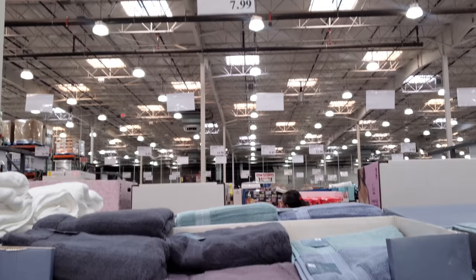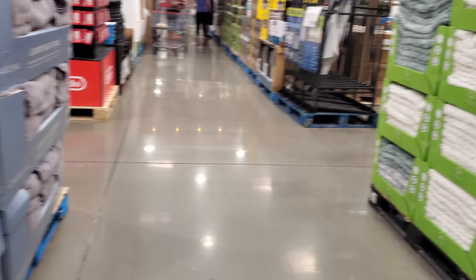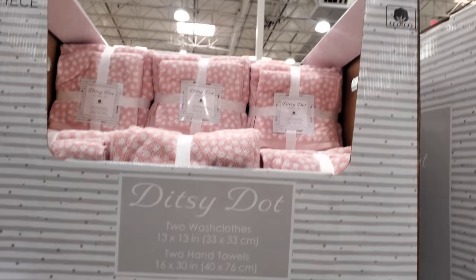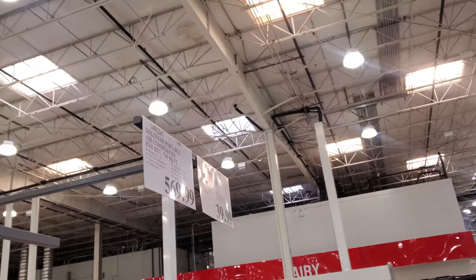$8 — really nice bath towels. I'm loving the color scheme right here, and of course it comes in white. If you're feeling like all gray, they do have it in a four-piece right here. Those are $11 — you get two hand towels and two washcloths, again in white. The polka dot print is $12, a four-piece. And $10 for the bath towel. Four-in-one portable conditioner — this one is $569.